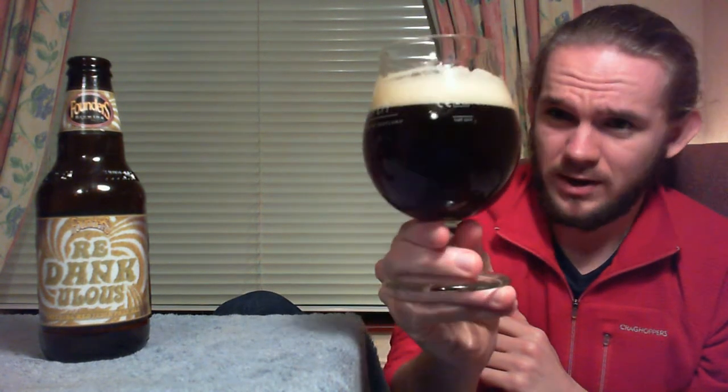There's a solid finger of a frothy, I'd say beige, kind of creamy coloured head on this. There's a few big bubbles sticking towards the side of the glass, but quite a few little ones just going up towards the bottom of that head there. But it's an absolutely lovely looking beer, this one. If I put my fingers behind it, there is a degree of transparency, but because of the colour of it, it doesn't come across all that well on the camera, but it looks very, very nice.